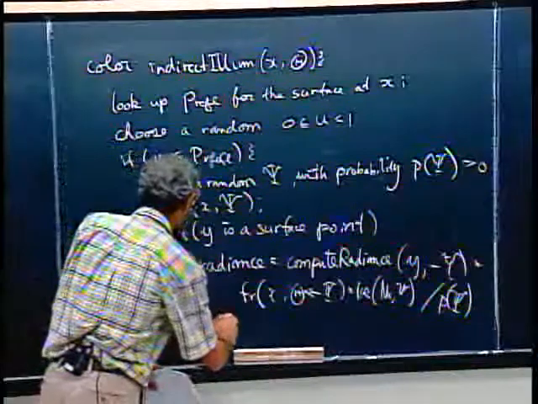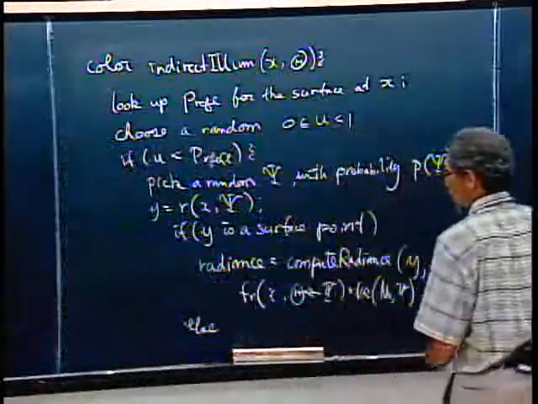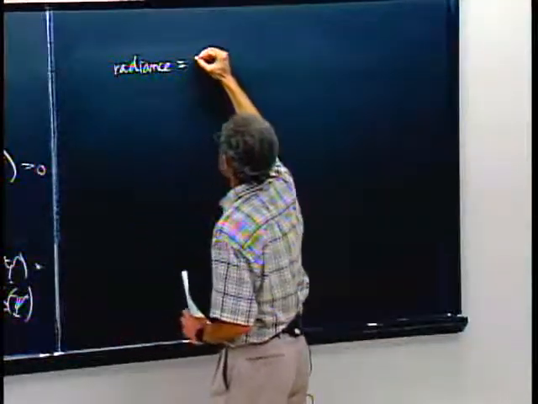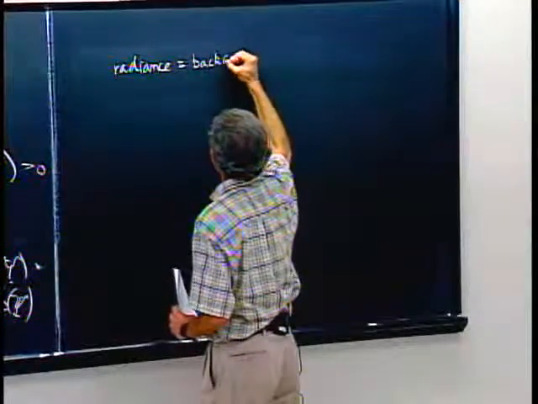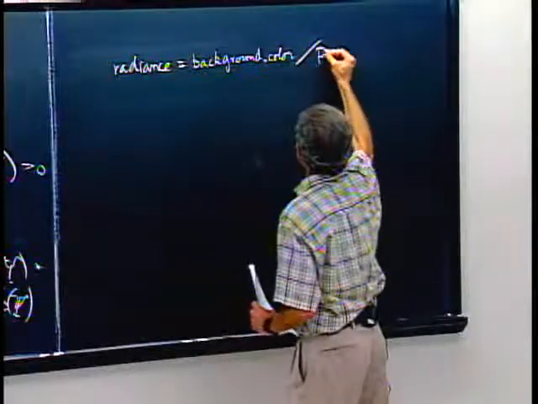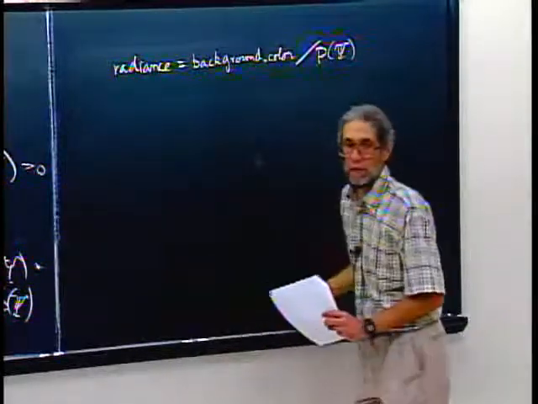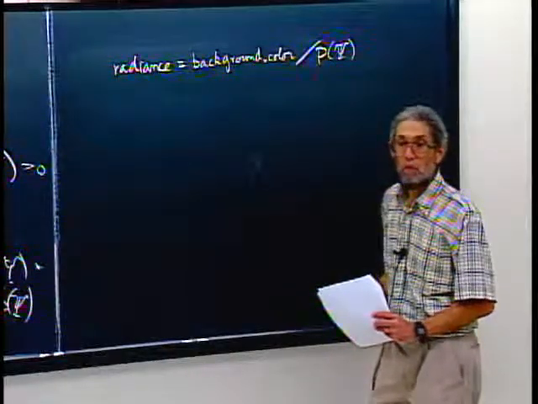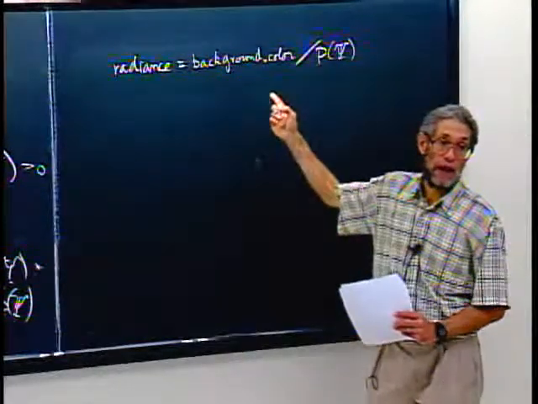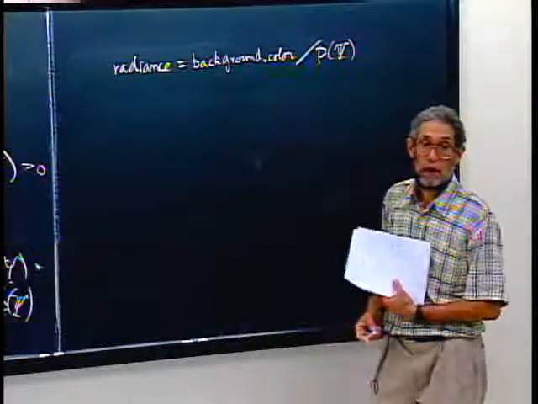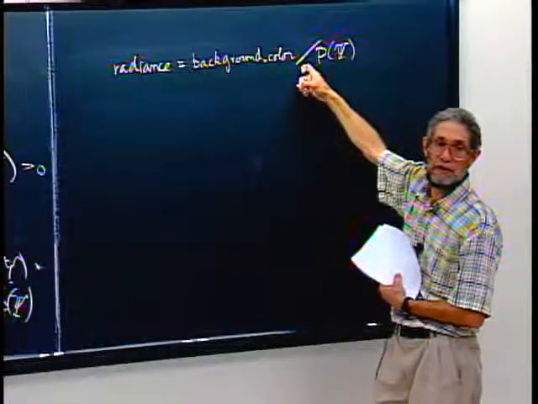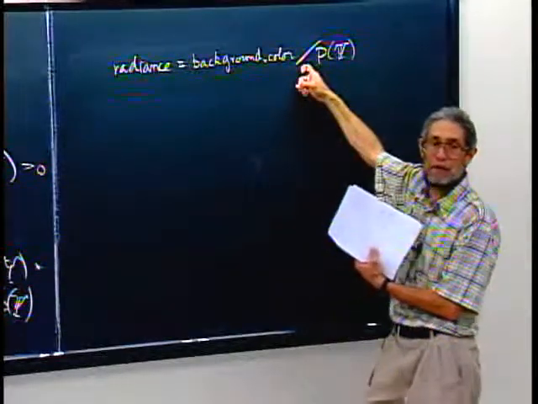Else, if you don't hit the surface, this is the point the book doesn't have, radiance equals the background color. But we still have to divide by the probability of psi, right? Because any estimate, either the background color or estimate of the reflected color, has got to be divided by this probability to make the integral come out right. I think I may have forgotten to put this on the board once in a previous lecture. You can check, because I thought about it last night, and my memory was that I hadn't put it last time.